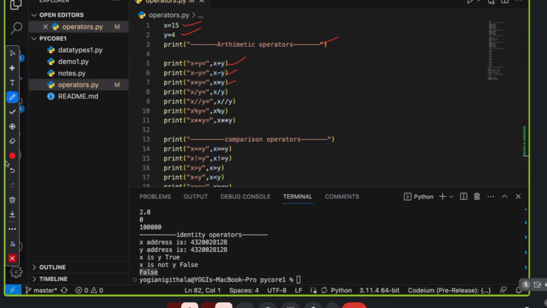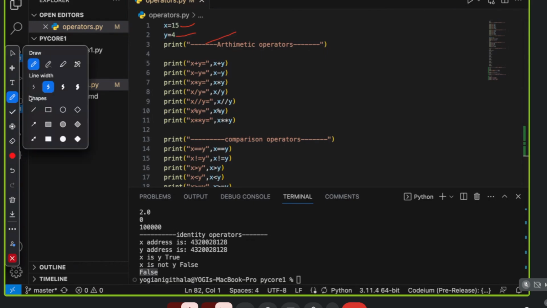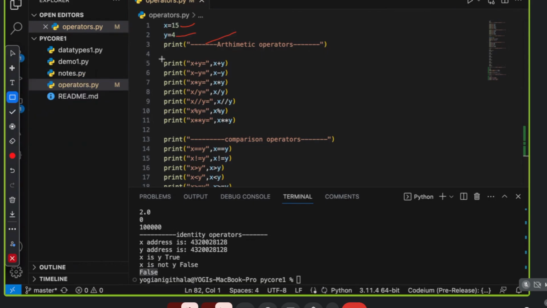But what I wanted to do is disturb this normal flow. Like after executing lines one, two, three, I wanted to skip the execution of these lines, and again I wanted to run these lines.